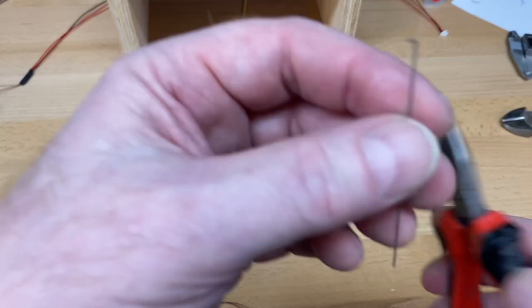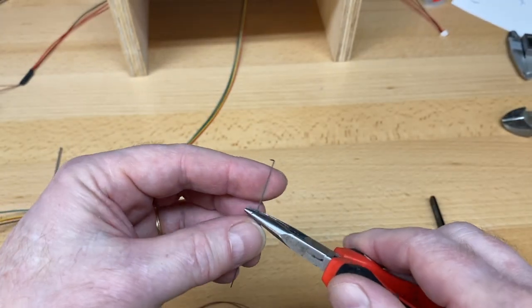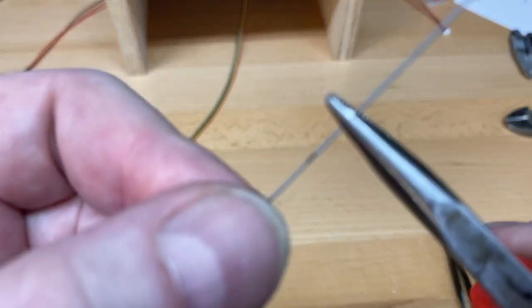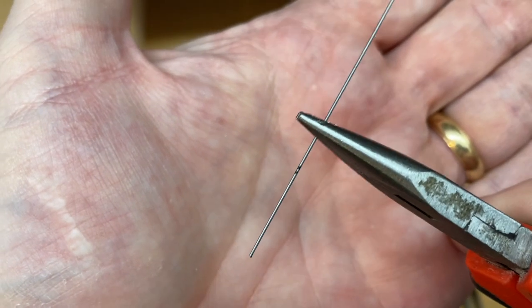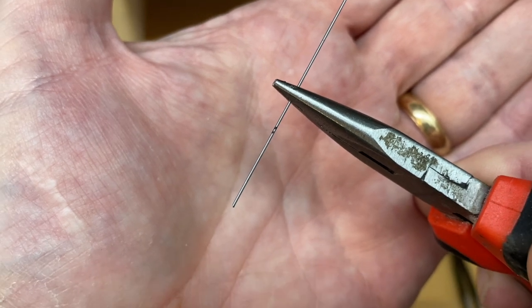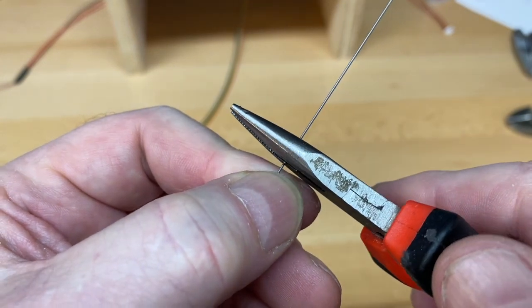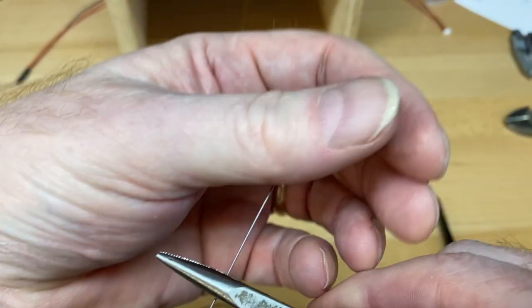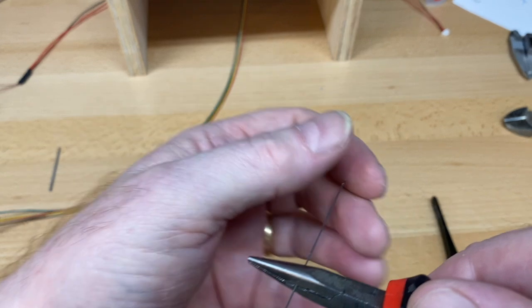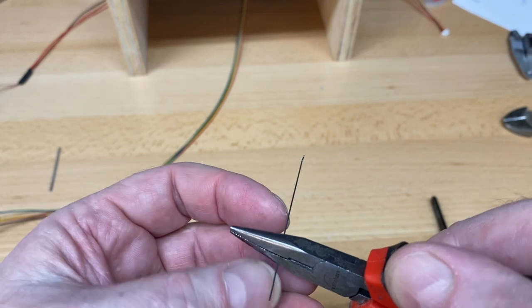The angle for this top piece, we've already bent them for you, so you don't have to do this top one. All you'll be doing is bending the bottom one where the mark is, and you can see, let me see if I can get that. You can see I have two marks there. I did a, you know, measure twice, cut once. The bottom mark is where I'm going to bend, and I'm going to bend it by using the flat part of the pliers, getting it lined up exactly on this little spot here. I want the angle to be perfectly bent up and down.